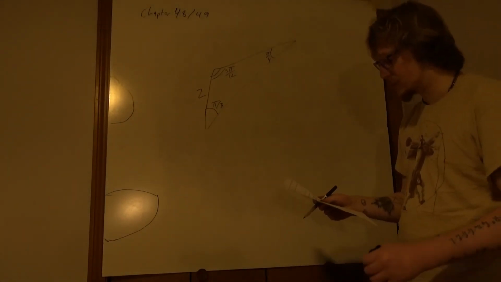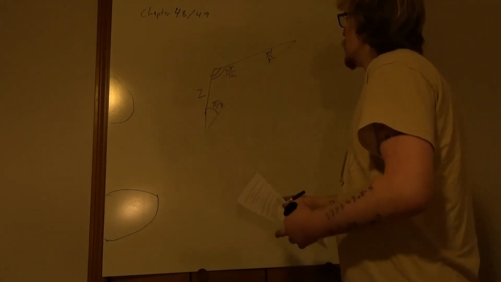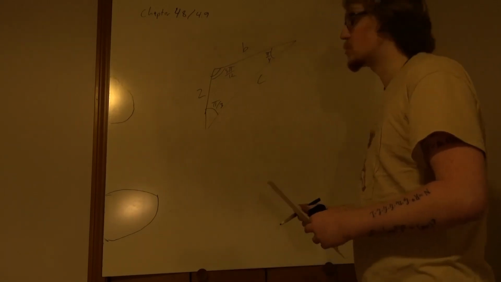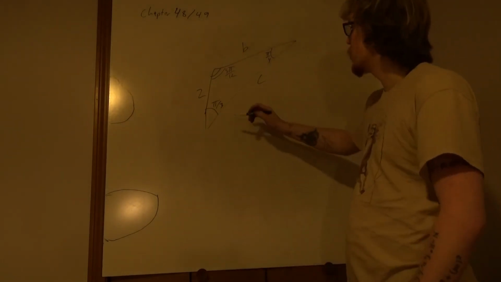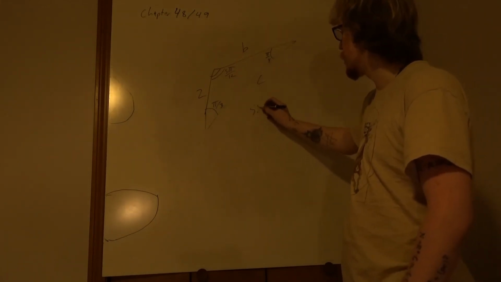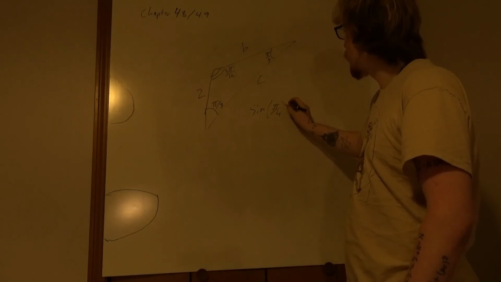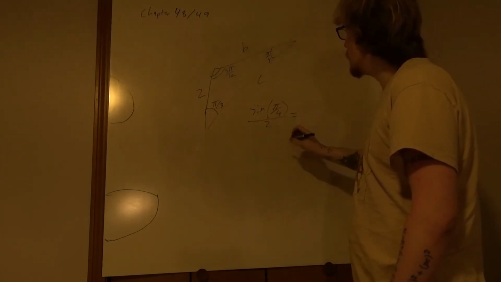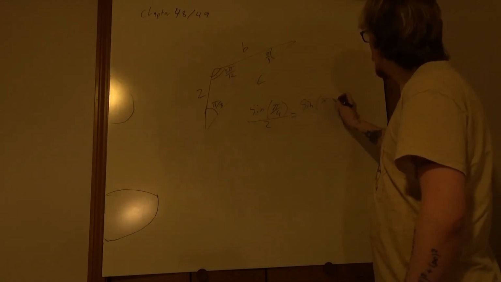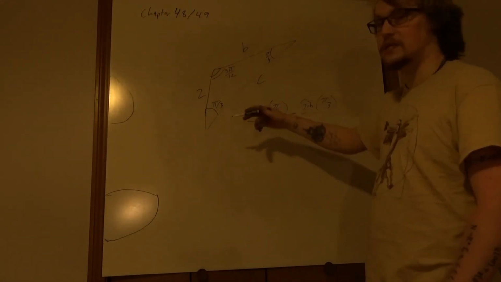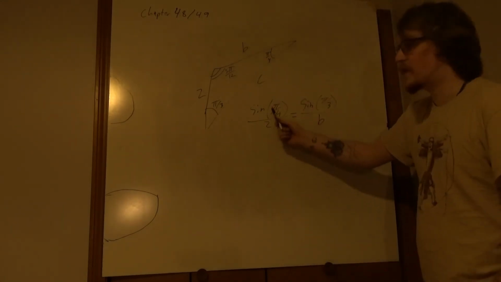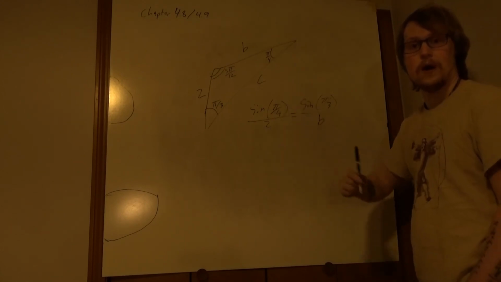The hard part happens when we say, all right, let's call this B and this C. So let's try to solve for side length B. We're going to use that 2 and pi over 4 have the relationship: sine of pi over 4 over 2 should equal the sine of pi over 3 divided by the side length opposite it, which is B. This stuff we can figure out perfectly well. We know how to do those.